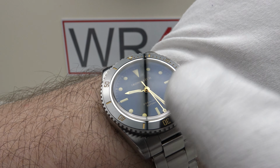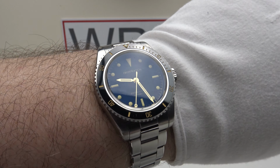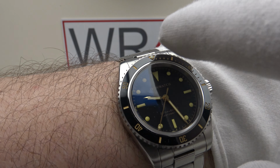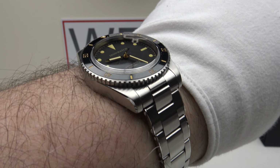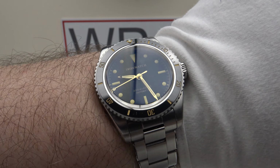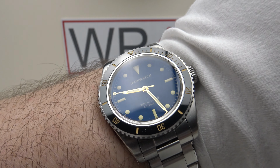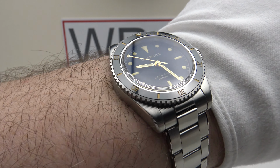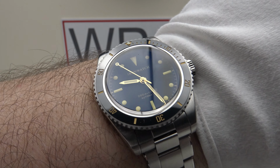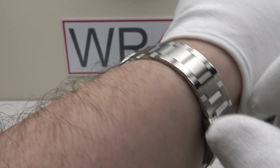And for example, the sapphire crystal is more scratch resistant than plexiglass or alternatively acrylic, which would have been used on vintage pieces. The ceramic bezel insert is also more hard and scratch resistant than aluminium. So it's a good looking piece, and I absolutely love the look of the gilt pencil hands and the lovely lemon coloured patina lume of the C3 Super-LumiNova. It's just absolutely gorgeous. The gilt chaptering perfectly complements the gilt pencil hands. So good looking piece. The comfort level is good. Feel good factor level is good.